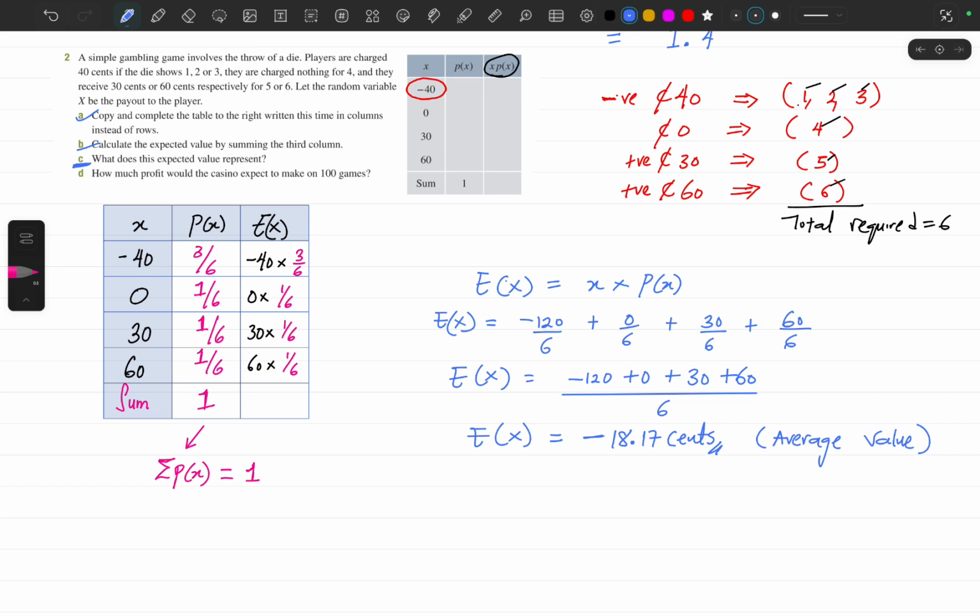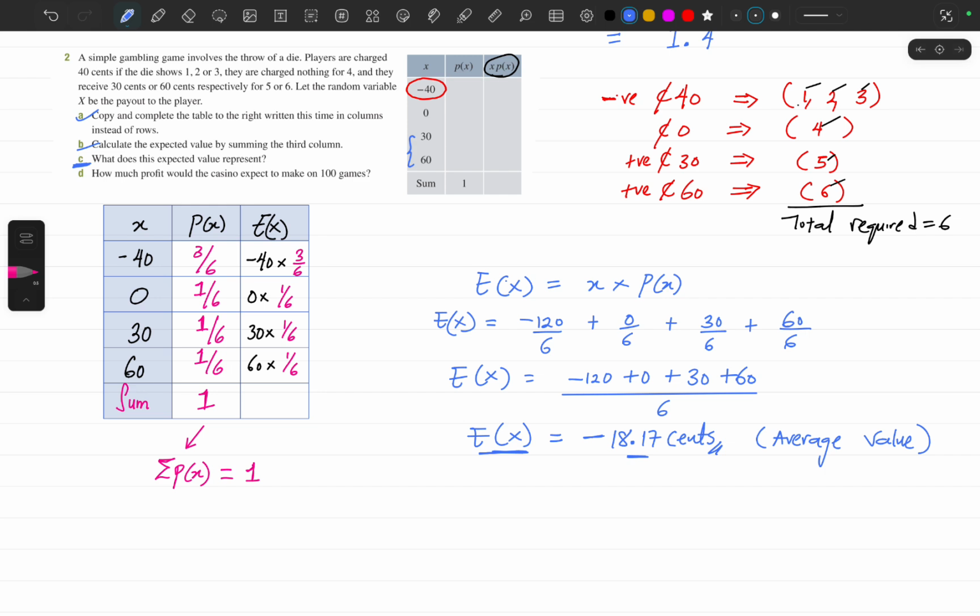So the expected value we obtain here is the mean, the average value that a person is expected to either win or lose. In this way, it's a loss. This game is a loss. Of course, the odds look like I'm going to win, is that not? But if you look at it carefully, you're losing the game. So an average person who played this game is expected to lose 18.17 cents. You're paying 18.17 cents on average. So that is what that means.